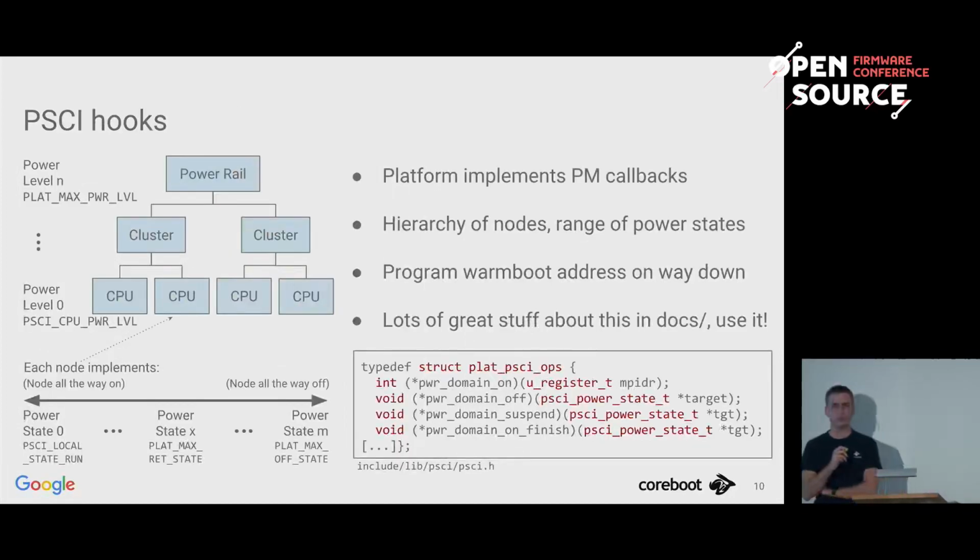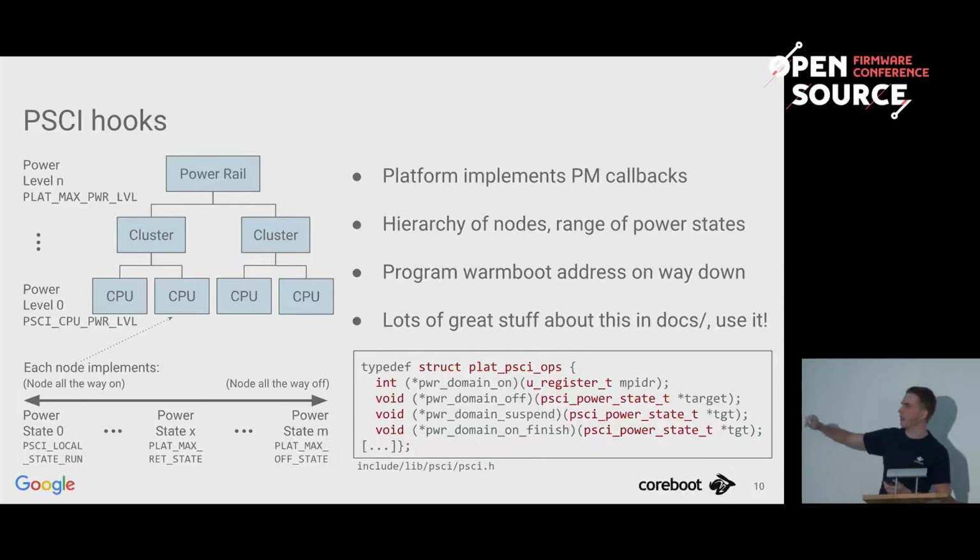The main message here is essentially that it's very flexible. You can do whatever you want, whatever is best for your SoC. For each of the things that you can turn on and off for runtime power management, you have these nodes at the bottom, which are in a hierarchy of power levels. In the bottom level, you always have the CPU, or in case of multi-threading, the threads actually. And then you can have as many layers above that as you want.